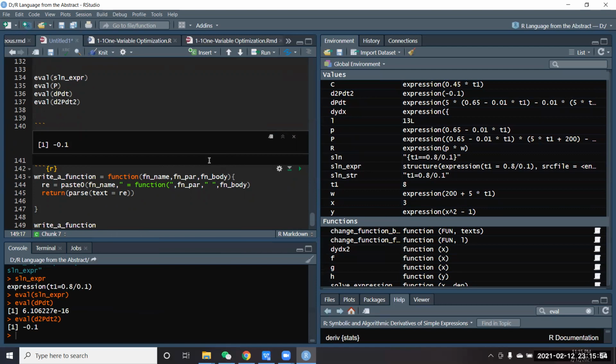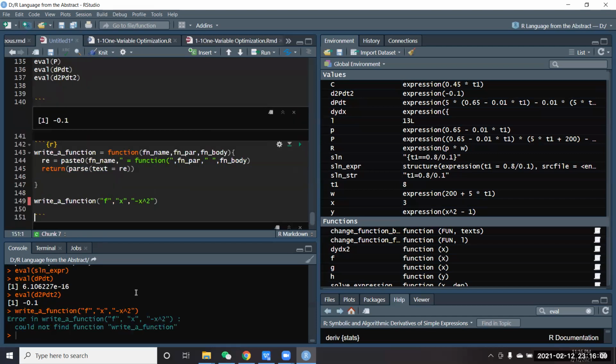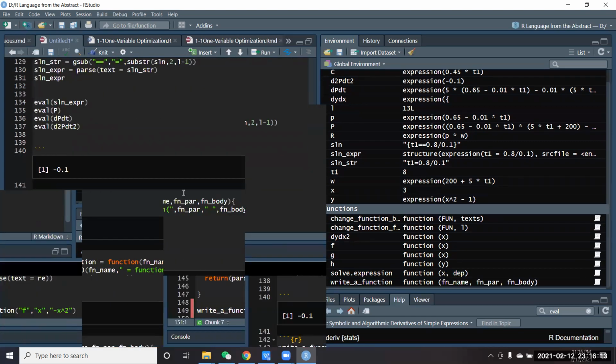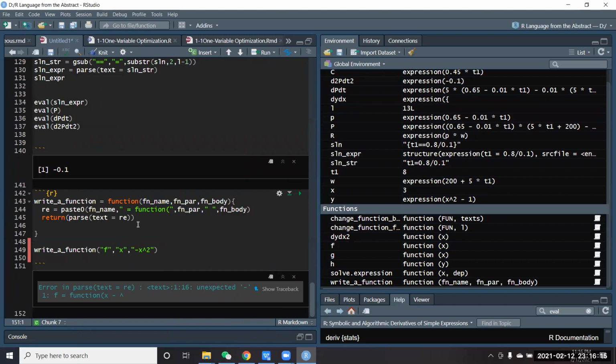So you have to call that function, write a function. I want to write a function called f, the fn parameter is called x, and the fn body, let's say, is minus x squared, just in case f of x is duplicated with that. It says unexpected this. Let's examine the function.